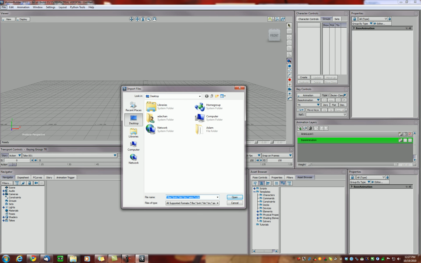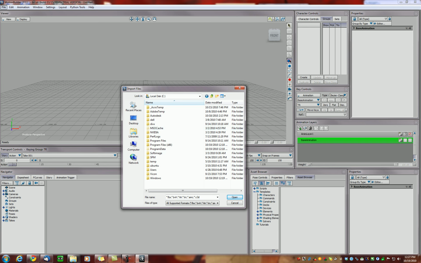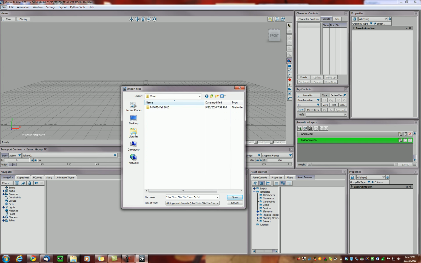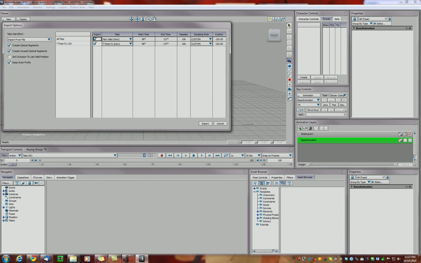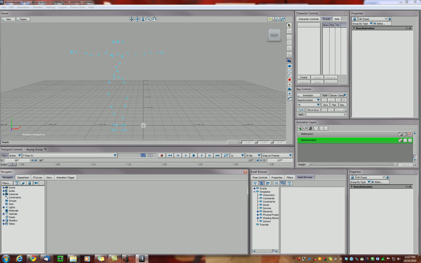And our motion file is going to be, if you click Computer, you go to the C drive and go to Vicon and MA678, Fall 2010, Mocap Trials, Zawadi, Pop and Lock, and then you'll see that there's several of these processed, but the one we're interested in is the T-pose. Open up the T-pose and pick the defaults for right now. Just leave everything alone and say Import. And you'll notice that our dots get imported in to the scene.